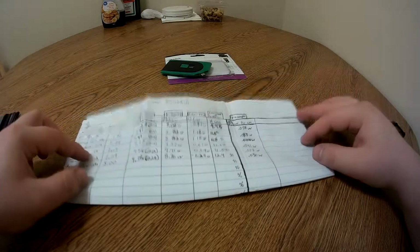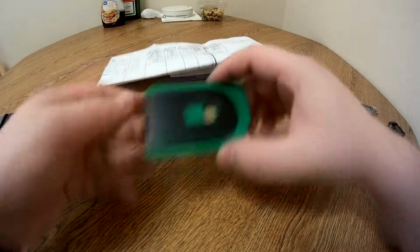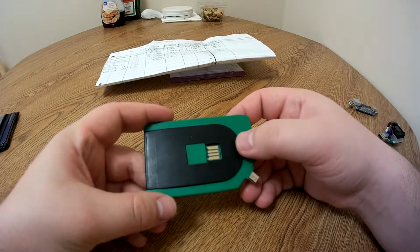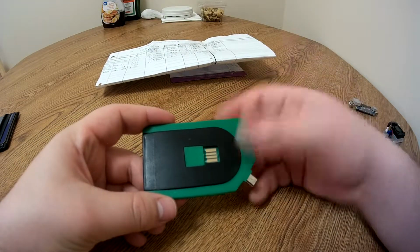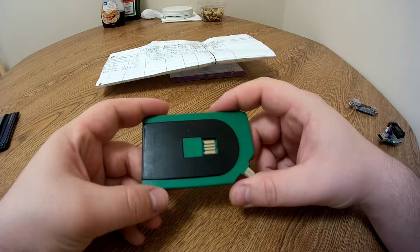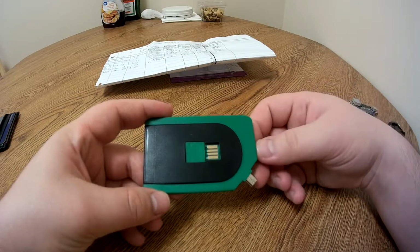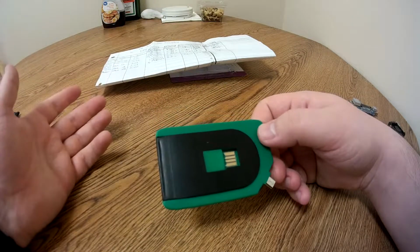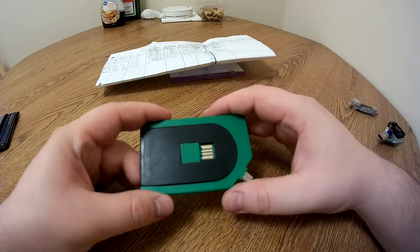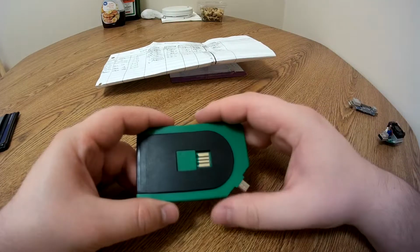So with that said, what do I think of this thing? Well, first off, I think that the craftsmanship on this thing is absolutely abysmal, even for dollar store, Dollar Tree standards. It's pretty bad. I personally wouldn't recommend anyone buy this thing. Maybe if you're a traveler or something and you just need a charging cable in your wallet because you don't want to carry one in your bag, go ahead and get it, I guess. But personally, I think that there's much better cables for the money.